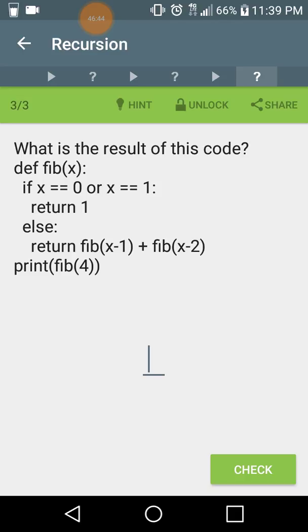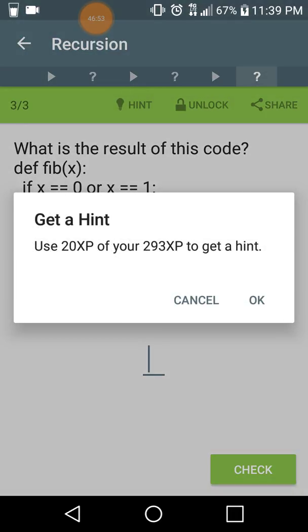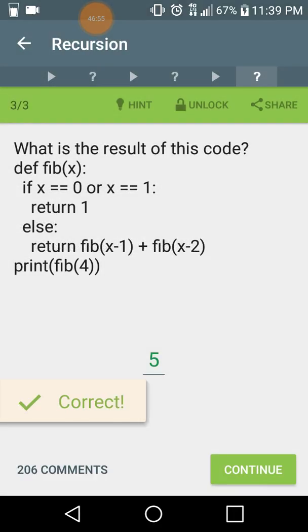Fib 3. I need a hint for this because I'm getting tired. Fib 3 plus fib 2.